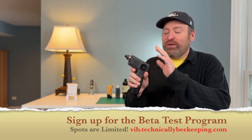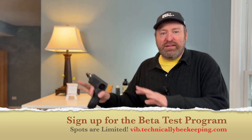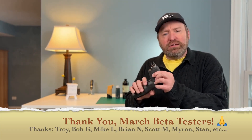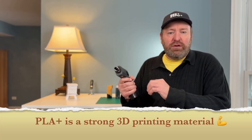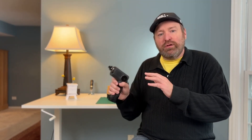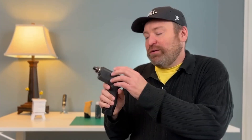A lot of this is stuff I'm still actively experimenting on with beta testers. You may be wondering why I have a black version of this device. The reason is I've shipped all my prototypes to beta testers in Texas and Florida. I printed this one in a stronger PLA plus material so it can be knocked around a bit — it's a little coarser in granularity and not as pretty. I definitely don't want to use black in the bee yard since people will lose it, but it was the material I had on hand. I'll be printing the others in yellow using a PLA plus I finally found.